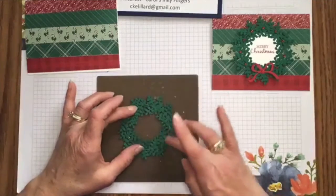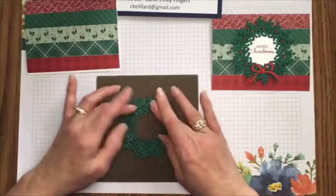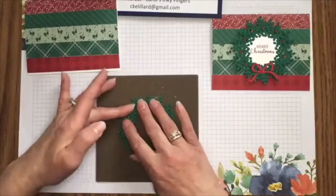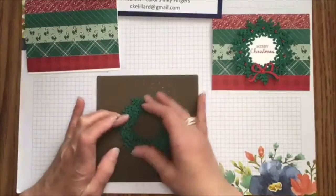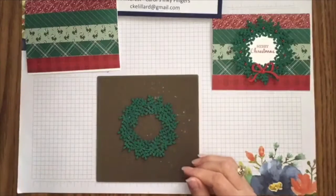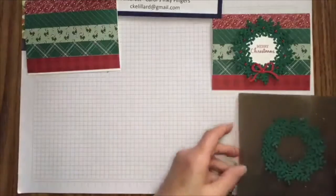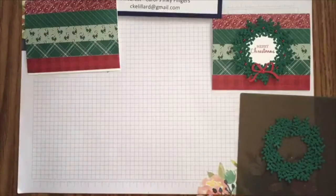So you basically want, like I said, the rings to match. See that little ring around there? You want it to sit on top of the one underneath. And it is very sticky. But that's all I want to do is just hold it together. And then I'm going to put this aside, but I'm going to leave it on the mat. And we're going to do some stamping.